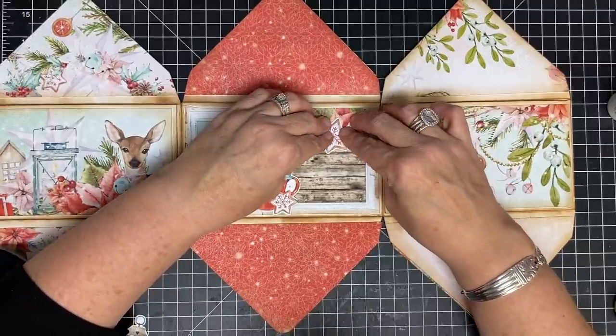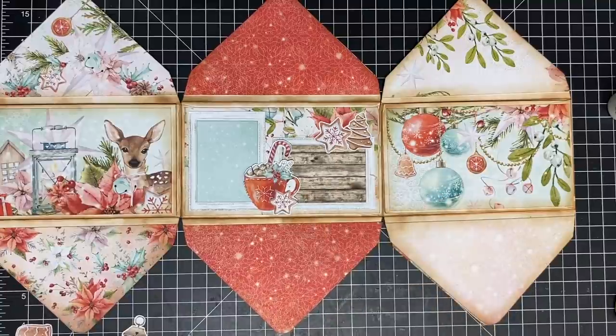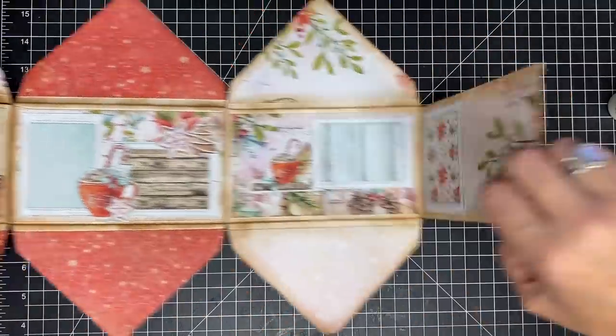Again, I'll be able to glue it down once I put my pictures in, but I don't want to impede being able to put a picture here. I think that makes sense. I don't want to beat that point too long. All right, let's go to the next spot where we can add some goodies.